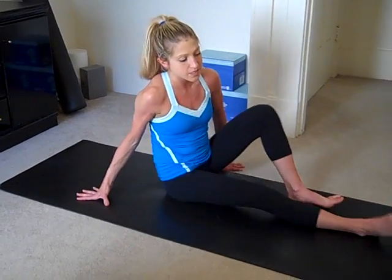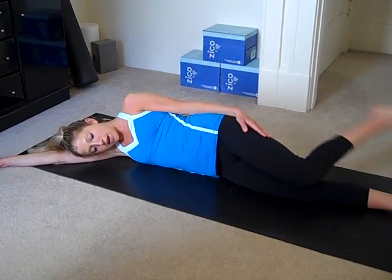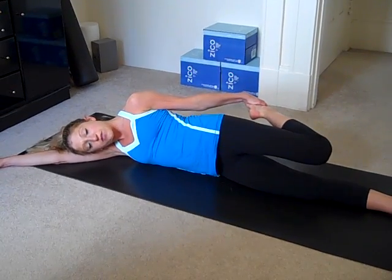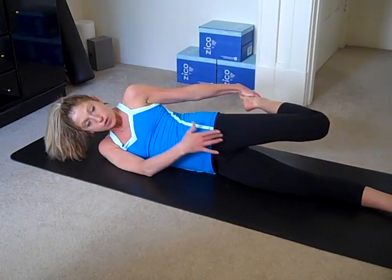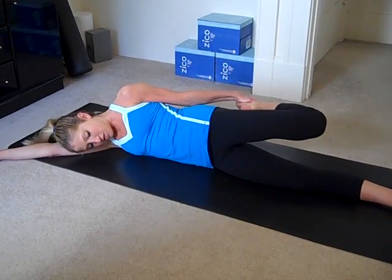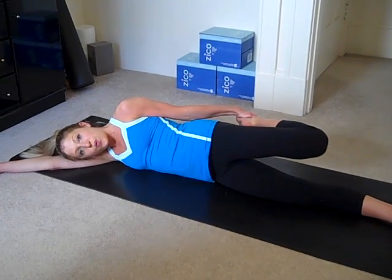Good, sit back up nice and tall, and then lie on your side. It doesn't matter which one you start on, because we'll do both. From here, lie all the way down. Take the kneecaps together and grab hold of the back foot. Both kneecaps are together, and you're just going to give yourself a nice quad stretch. You can play around with bringing the foot back to find a little more stretch. But what I want you to do is pull the hip flexor up, almost like you're pulling your belly in and up, to feel a little more stretch in the front of the thigh. Take a deep breath. Inhale and exhale.